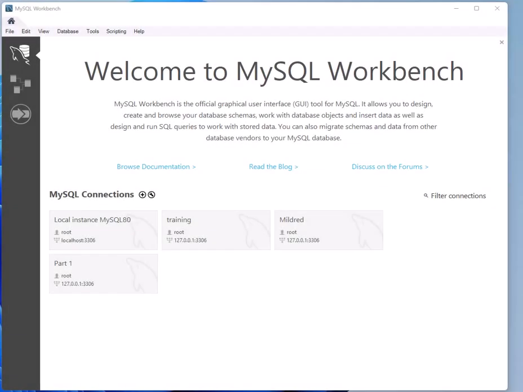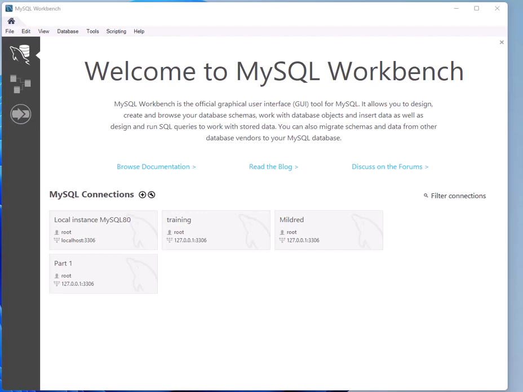Hello and welcome. In this lesson, we are going to look at how we can query data, sort and filter data. As we looked at the basics of querying data, we learned how to use the select statement. We are going to look at that in deeper detail in this lesson.